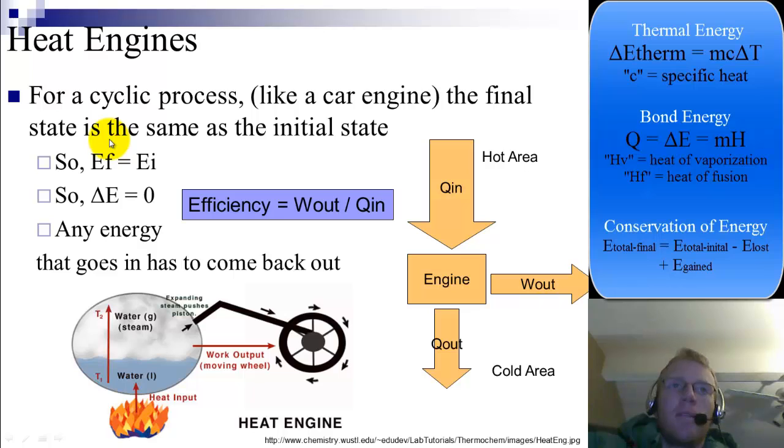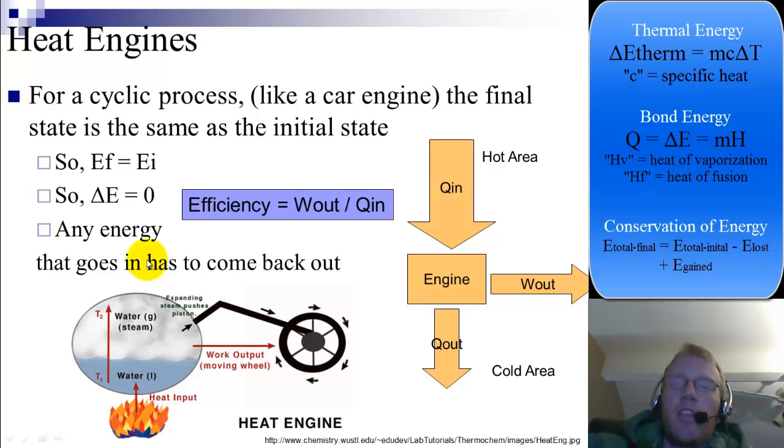Okay, a heat engine is our next topic, and we're almost finished, so don't freak out too much. A heat engine is a way to examine the relationship between work and heat, and it's a way to take advantage of one and get out the other one. So for a cyclic process, an example is a car engine, the final state is the same as the initial state. So after your cylinders go through one full cycle, the gas gets injected, it gets blown up, the pistons fire, the car moves forward a little bit. At the end of that whole cycle, you're right back where you started. And so the total energy at the end has to equal the total energy at the beginning. So that means whatever energy goes in has to come back out somehow.